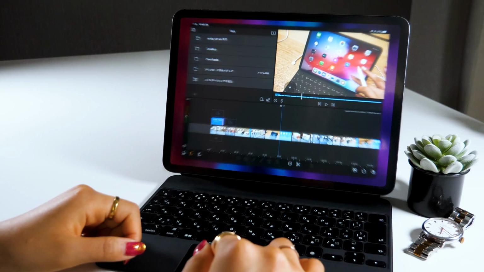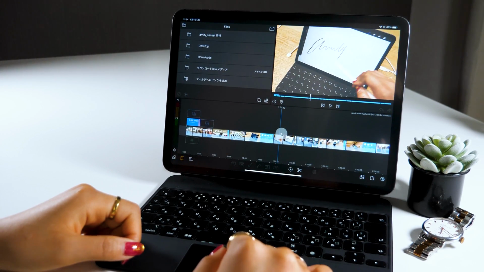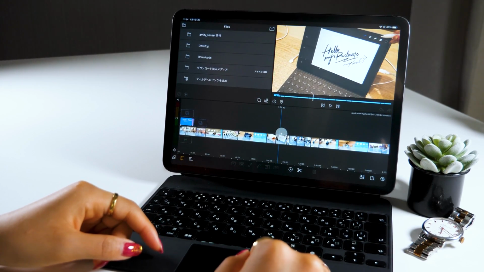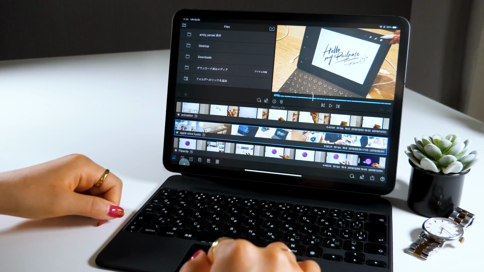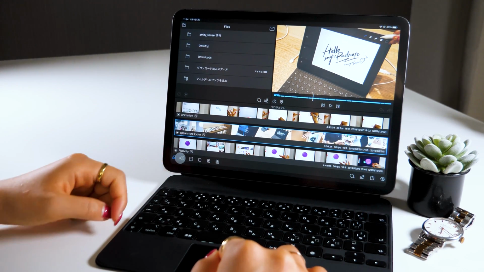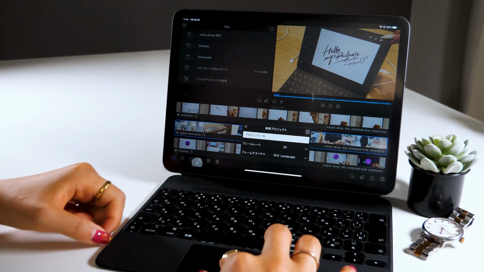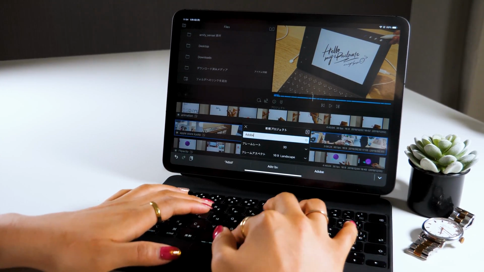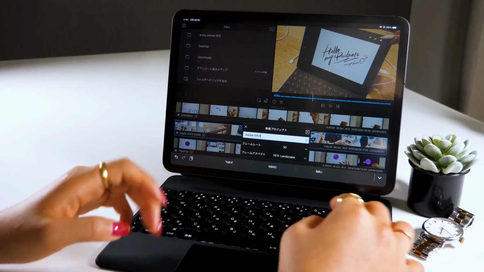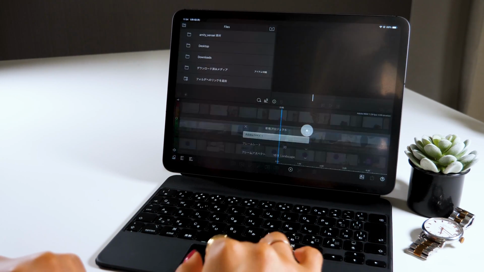Alright, open LumaFusion. We need to create a new project first. And to do that, from the plus button at the bottom left, go back to the screen with a list of projects. There we can find a plus button second from left, and that's for creating a new project. Name the project, and tap the plus button to start.